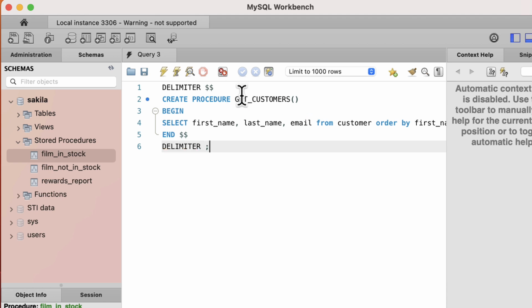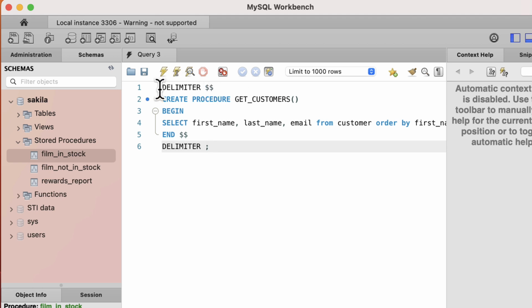Creating the stored procedure is just like creating a function or a method. In MySQL, we use the create procedure statement to create a stored procedure. And because by default we use a semicolon to terminate statements, and our stored procedure might have a series of semicolons in the statement, we want to change what the delimiter is from semicolon. In MySQL, we use delimiter and then a new character that we want to use as a delimiter, so that we can write our query without the fear of the semicolon breaking the query.